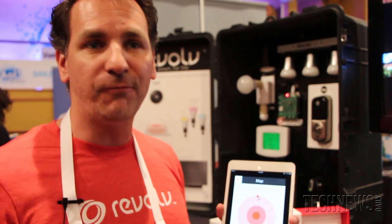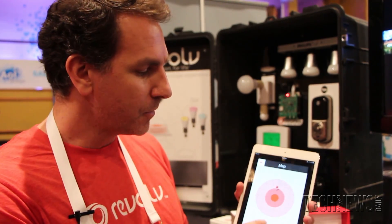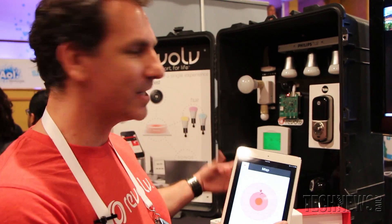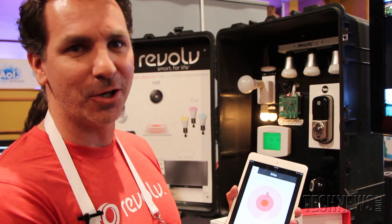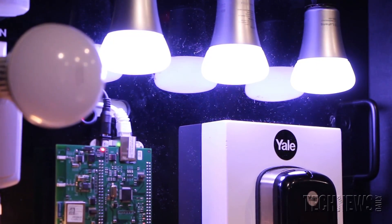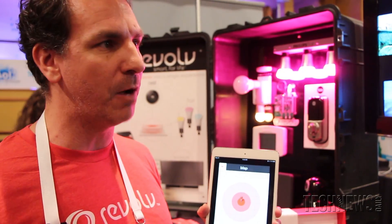This all works with the phone in your pocket — you never have to pull it out. When you're in line of sight to the house, we send a signal to the cloud and the porch light comes on. As you pull up the driveway, you can set your mood lighting, turn on the music, and unlock the doors — three things happen automatically. You walk in the door with groceries and don't have to fumble in the dark anymore.